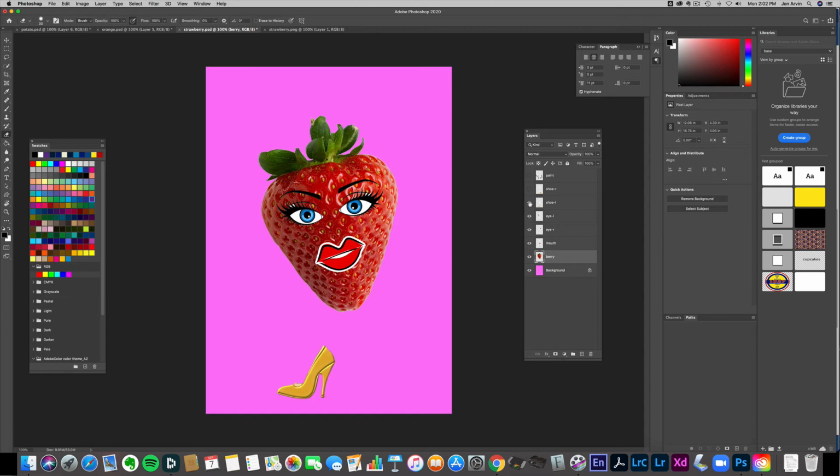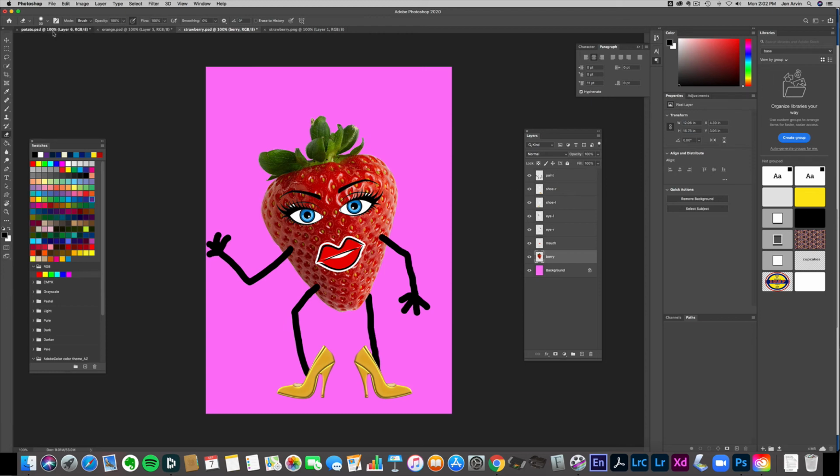And then I found a shoe that I could easily select out. And again, I duplicated it. I've renamed the layers here. I duplicated it and flipped it over so I would have two shoes kind of pointing different ways. And then I added a paint layer. I just wanted to throw in those little stick arms and legs. And that's, like I said, optional stuff. You can do that if you want to, but that's kind of your call. You can add little details by painting them on if you wish.